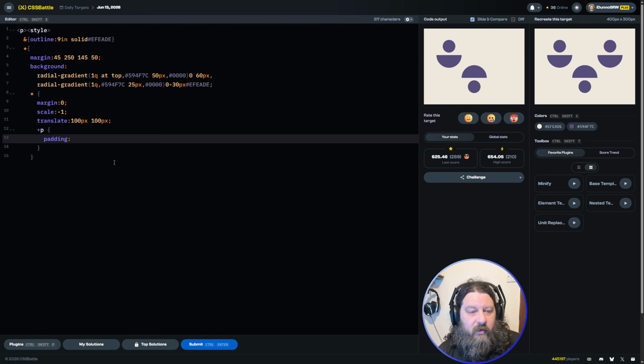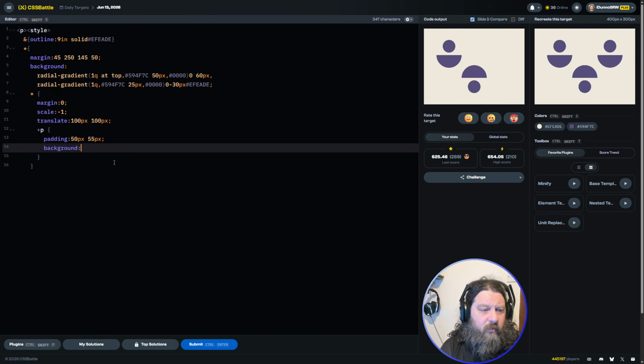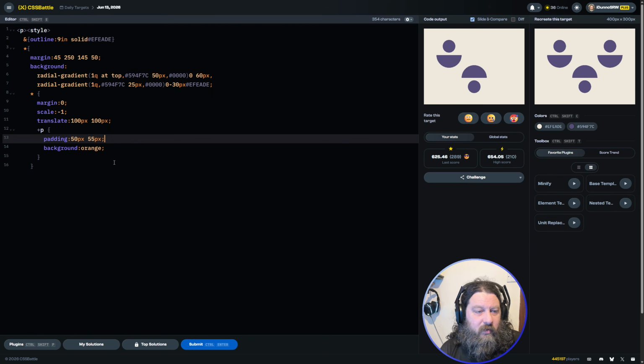That's 110. So 2 pixels, 45 pixels. See if I can show you where that is. Survey is very much saying no at the moment.